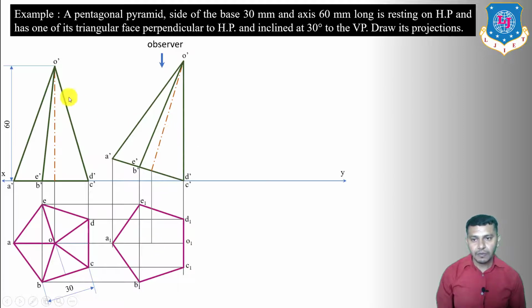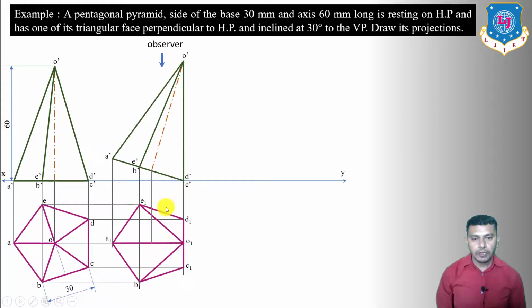You have to remember this case: whenever we make any of the slant edges or a triangular face perpendicular to the horizontal plane, in the top view all the slant edges are going to be visible. So the slant edge OA is visible, OE is visible, OB is visible, OC and OD are visible. Right now in the plan only CD is hidden, but you can see that the hidden line of the base edge CD is overlapped by the slant edges OC and OD. So this will be our final top view in the second stage.